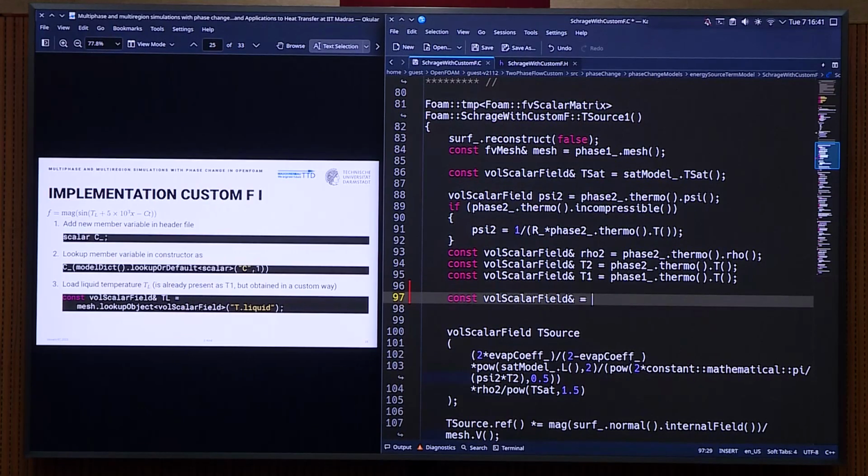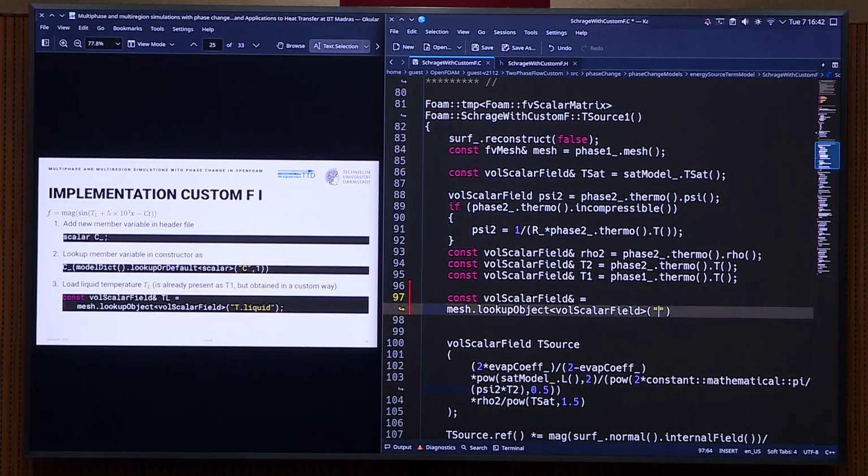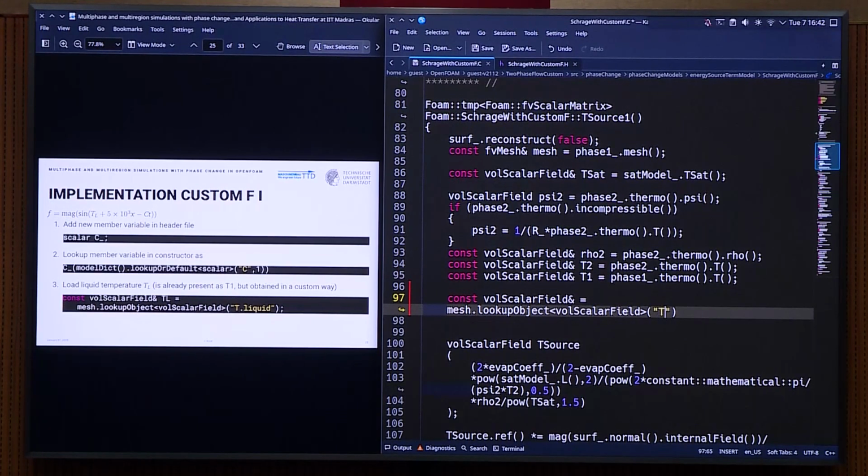Now you have seen it, so you use the mesh object, and on this mesh object, we ask for a volume scalar field, the name T.liquid. This is how the liquid temperature is named in the solver.